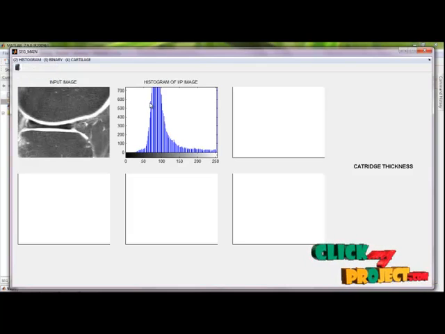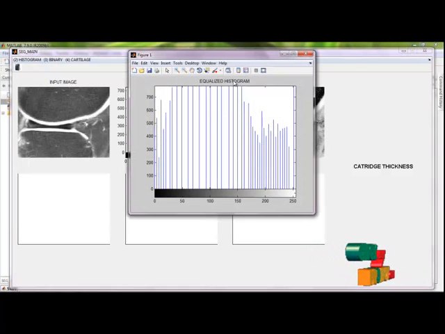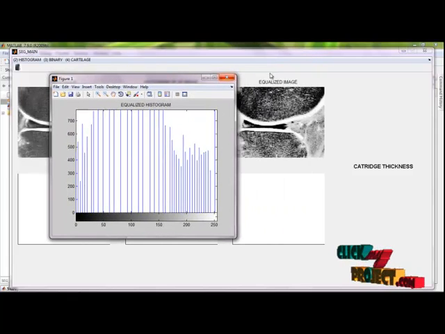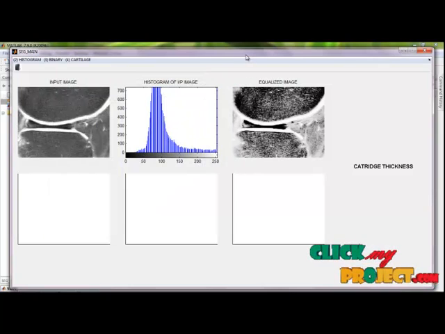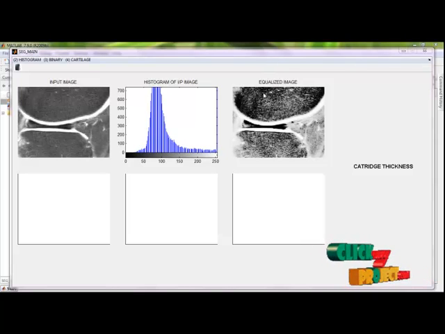This histogram plot represents the total number of pixels at each intensity level. Then I use histogram equalization on the given image. Here this graph represents the equalized histogram values for the equalized image. Here the image in the axis displays the equalized image.